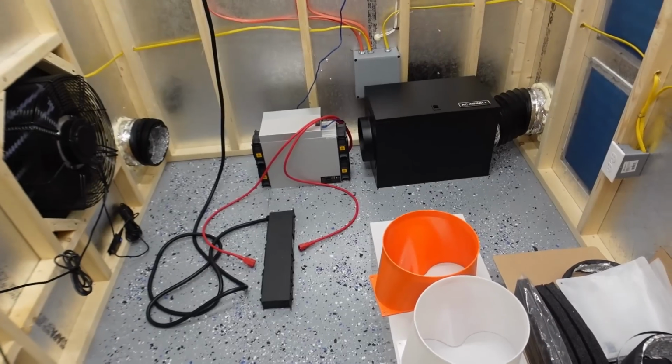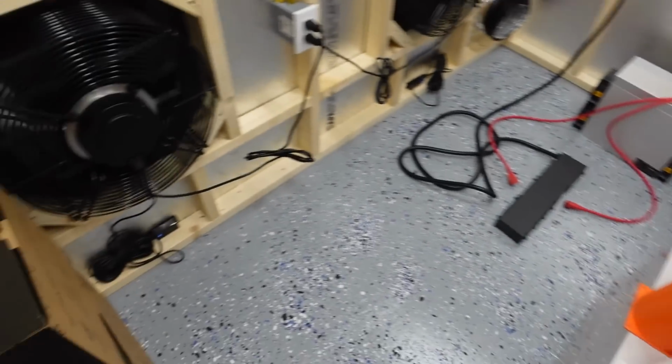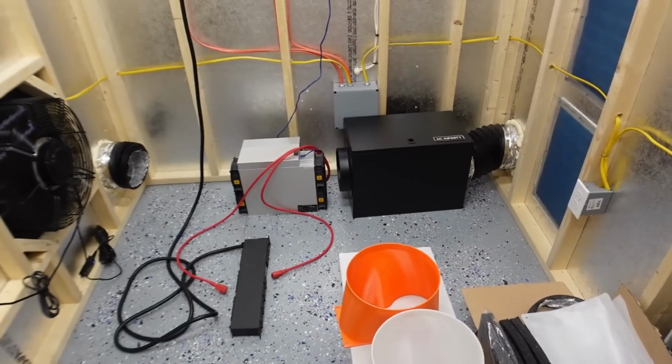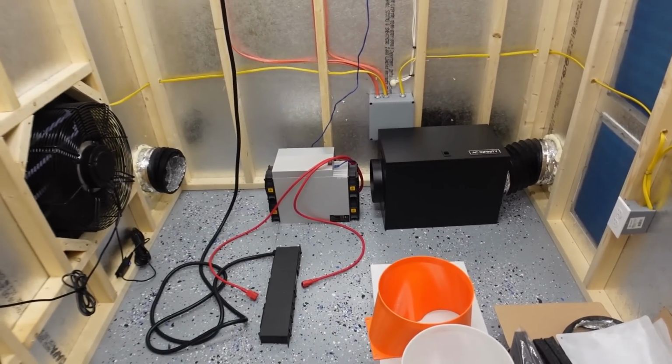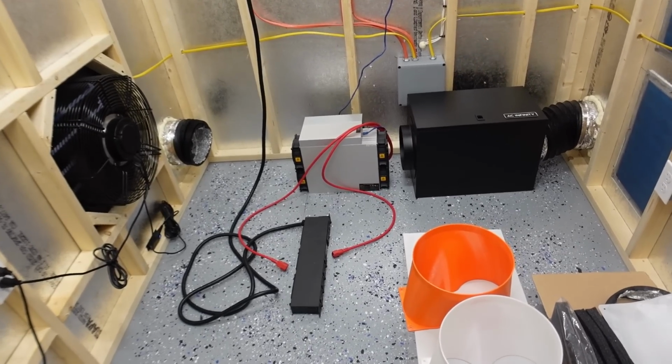So, that being said, today we are taking our Bitmain S19J Pro and we're installing it into our crypto mining shed. My shed has shrunk significantly with all the stuff we have in it right now, trying to make room for it. But let me show you what we're doing, and then we're going to get in some testing along the way to give you some of the metrics.